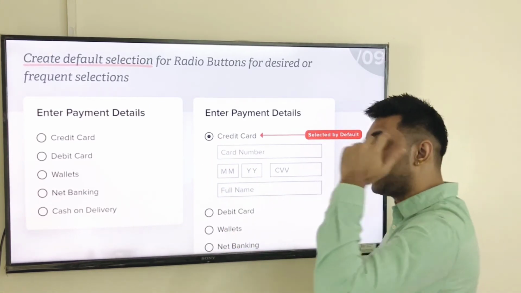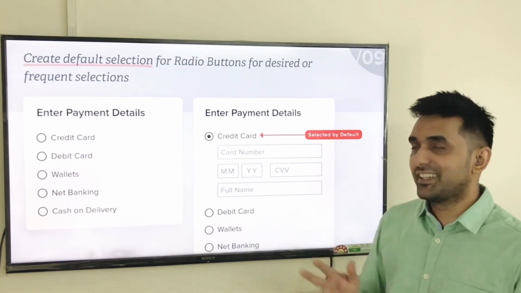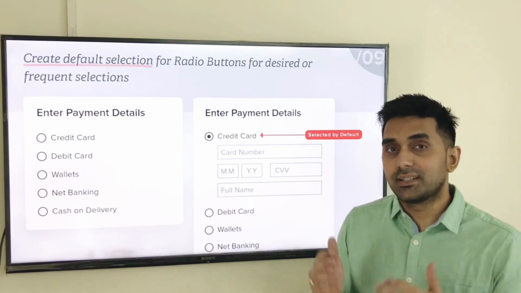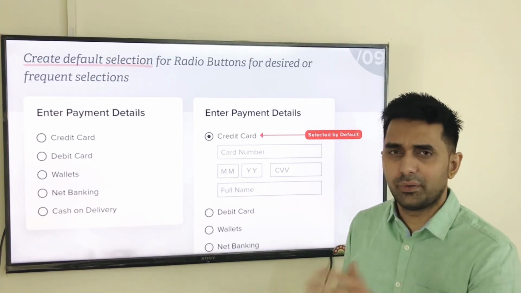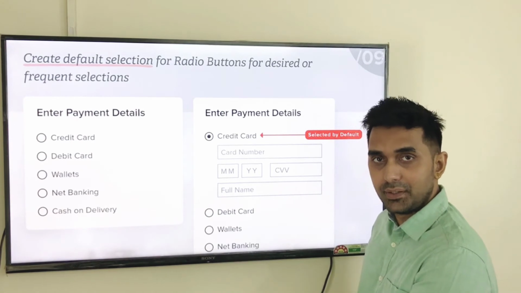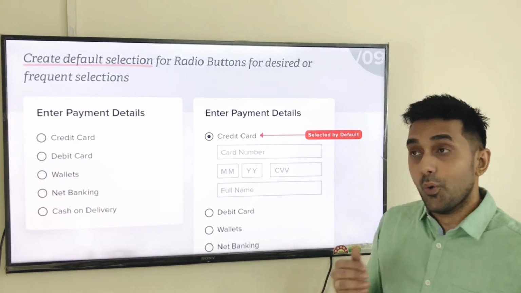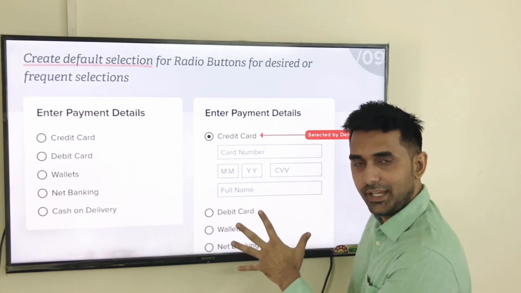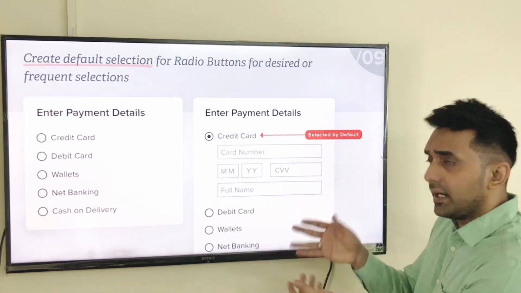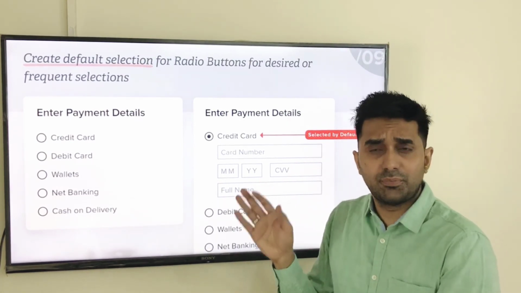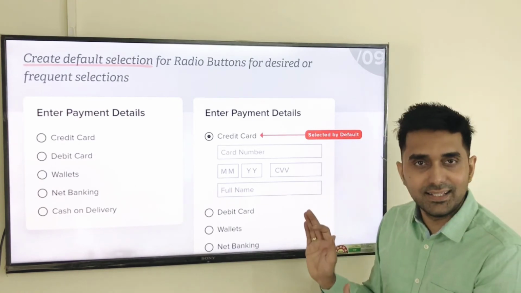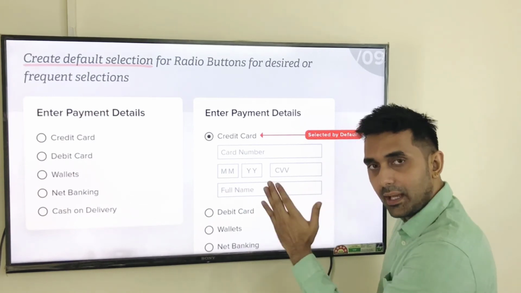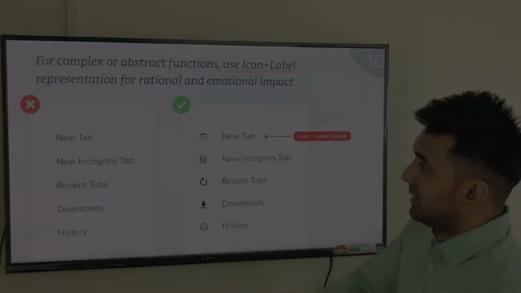Credit card and debit card. And now there is also research on why a credit card is on the top as compared to debit card. Okay, if I keep a debit card on the top and a user doesn't have money in his debit card, he'll say, oh, I don't have money. He might skip, right? He may not move ahead. Vice versa, if I give him the option of credit card and open the credit card so that he can just directly fill in the details, he'll say, oh yeah, I have a credit card, I have balance on the credit card, and I want this product. He'll fill in those details. We never realize why this credit card option is there on the top and why these buttons are always kept open. It is just for our convenience.